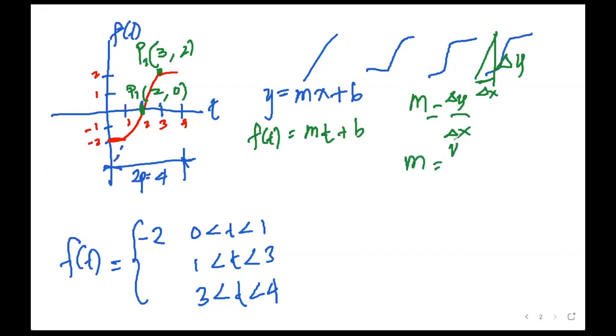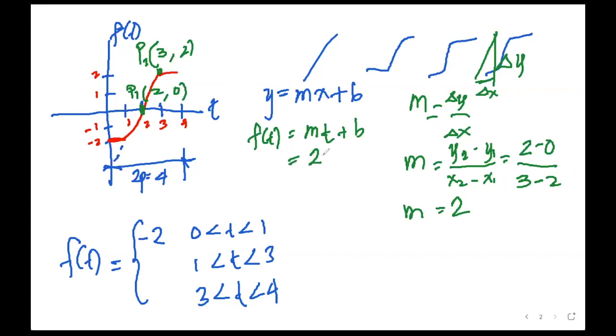Change in y. So y sub 2 minus y sub 1 over x sub 2 minus x sub 1. What is y sub 2? Tingnan natin dito. 2, right? What is y sub 1? 0. So we are after positive na slope. Dapat positive yung magiging result. Now, x sub 2 is 3. Anong x sub 1 natin? 2. So what is the value of the slope? 2 minus 0 is 2. 3 minus 2 is 1. 2 divided by 1 is positive 2. Ibig sabihin sa ating expression, meron tayong 2t.